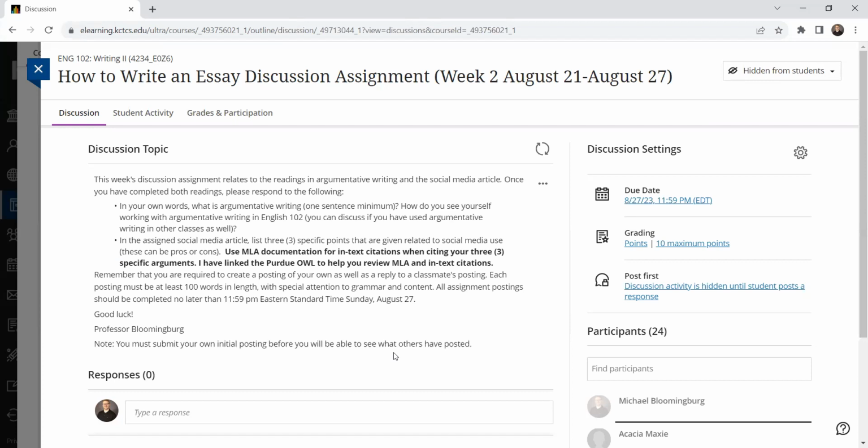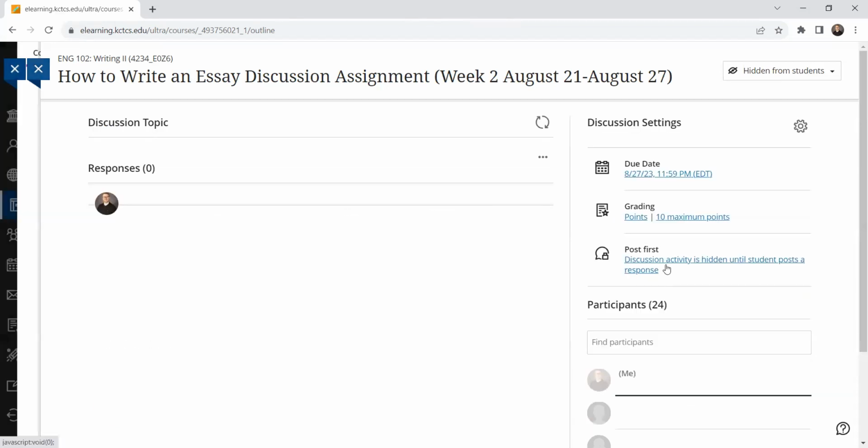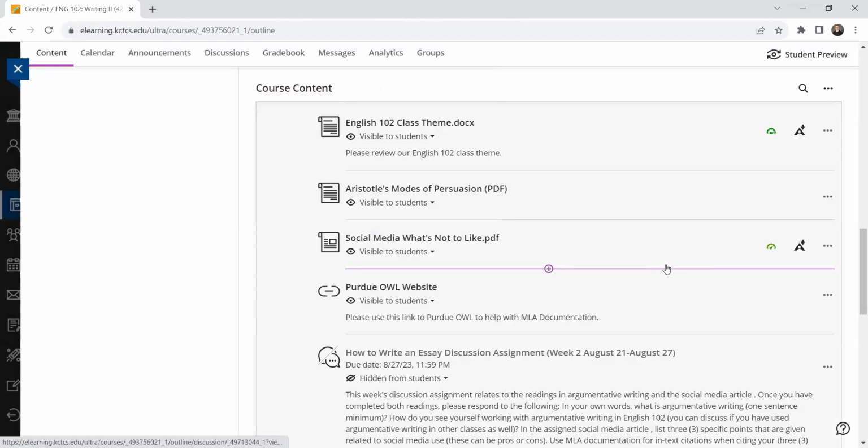And again, I have linked the Purdue OWL for you so that you can review MLA and in-text citations. My hope is that you've at least had a little dabble of work with MLA in 101, but if not, now is a great chance to really immerse yourself in MLA documentation. And if you have any questions as you're working, feel free to email me. That is the best way to contact me.